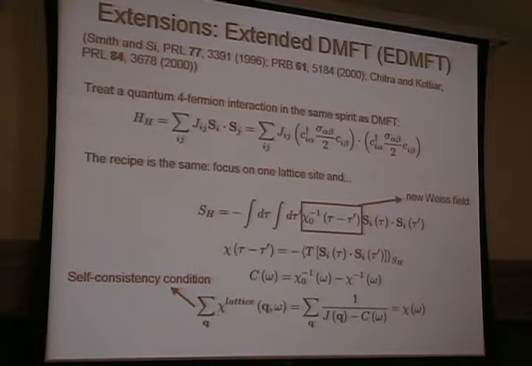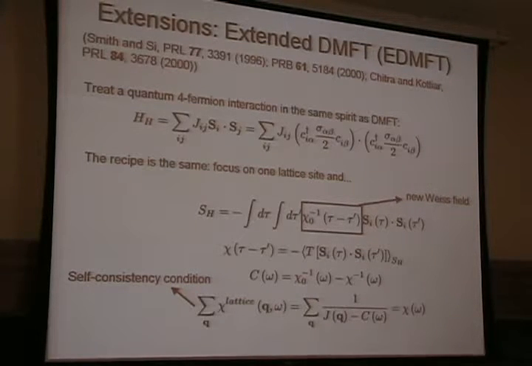Finally, the last extension I'll talk about, I don't know, there was some question before that's related to this, is the so-called extended DMFT, which was pioneered by these people. And the idea here is the following. You still take a local approach to the problem, but now instead of treating one-site processes in the mean field, like we did, taking the Green's function as your order parameter, so what I said, the Weiss function for the electron, here you consider the same approach as applied to a term that has a 4-fermion interaction. Let's say a spin-spin interaction like this, which is equivalent to 4 fermions.